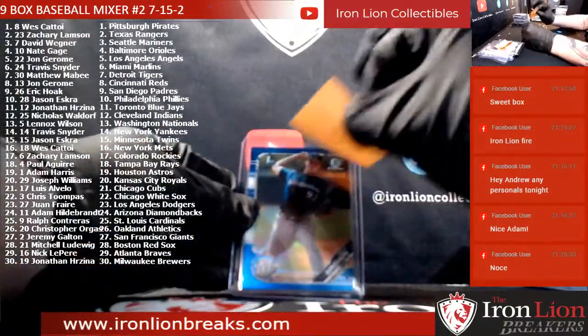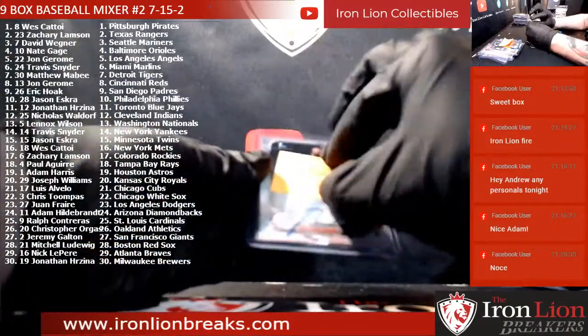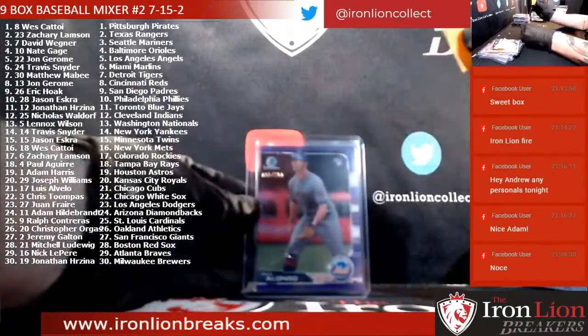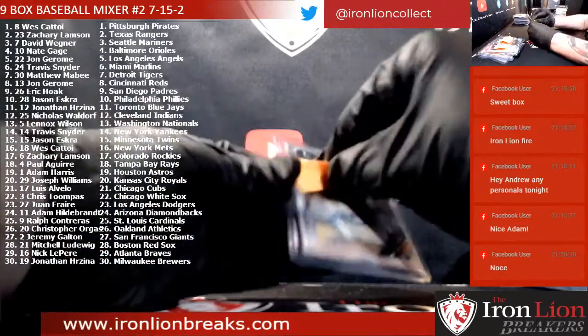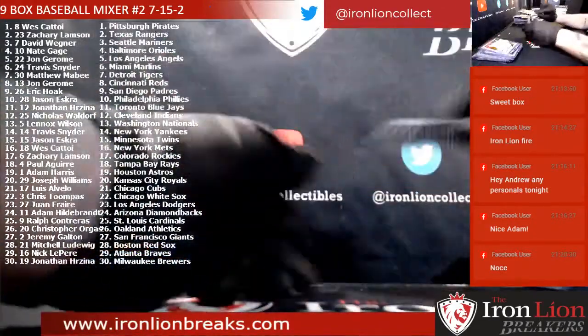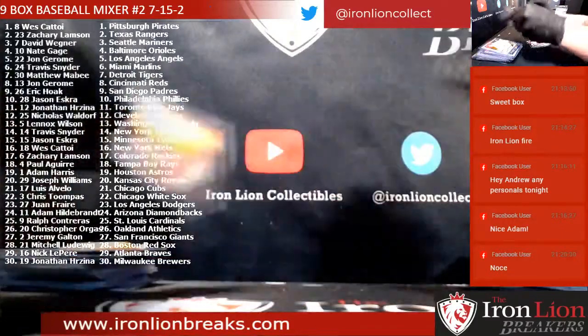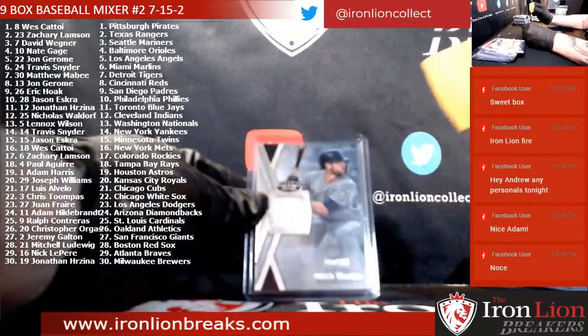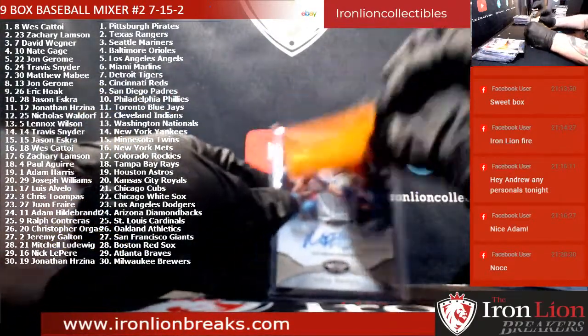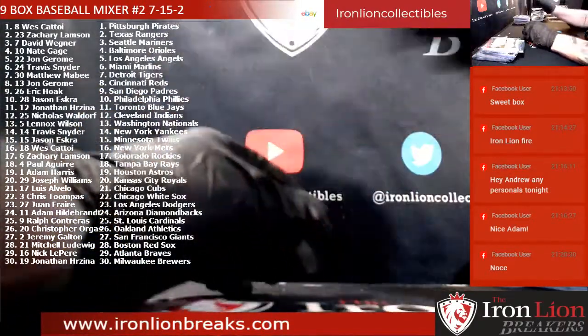Wes Katoy, Zach Wheeler autograph out of 299. Jonathan Herzina, Zach Brown, first Bowman Blue, that's out of 150. Travis Snyder, first Bowman Luis Gill autograph. Wes Katoy, Pete Alonso, purple rookie, out of 250. Beautiful. Also Wes, Jared Oliva, first Bowman autograph. Jonathan Herzina, Kevin Biggio autograph, out of 299. David Wegner, game used Mitch Haniger jersey, out of 395. David Wegner, Mitch Haniger autograph, out of 299.